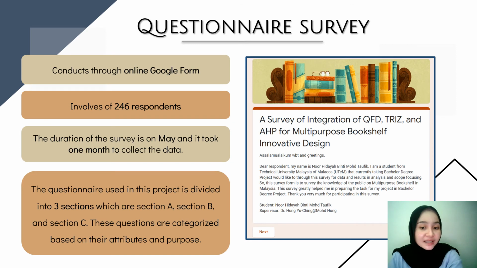Basically, the questionnaire is divided into 3 sections, which are Section A, B, and C. Section A is about their basic information, while Section B and C are about the opinions and needs of the respondents. The findings of the questionnaire survey in Section A and Section B will be explained using descriptive statistics. Section A is asking about their gender, age, origin, occupation, and education background. Section B is asking about their general knowledge on the product, and Section C is asking about their product needs.